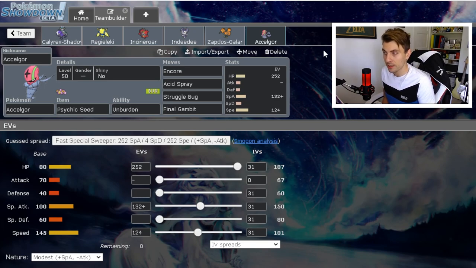with the Sell​gor with that Psychic Seed boost, and you can pair that nicely with Acid Spray to really start doing a lot of work to your opponents. And you've got the option then to punish things like Tornadus, which you'll outspeed even in a Tailwind, with Encore, so you can lock them into that. You can Struggle Bug, and you've got Final Gambit as well, so you can just chunk things. In a non-Dynamax format, Final Gambit has a new lease of life as well.